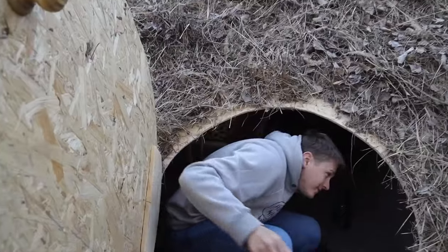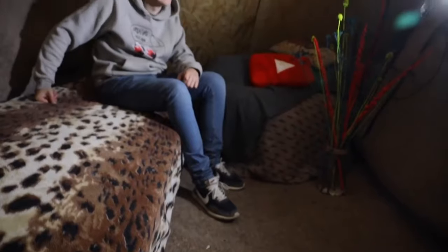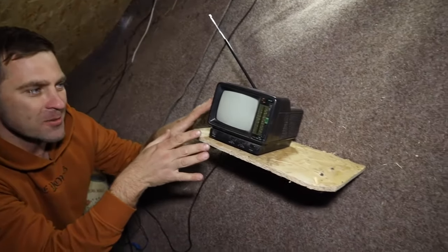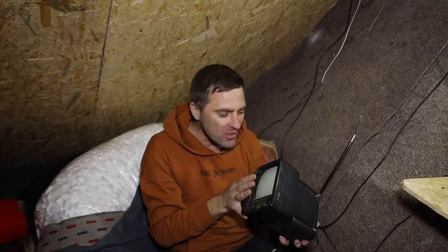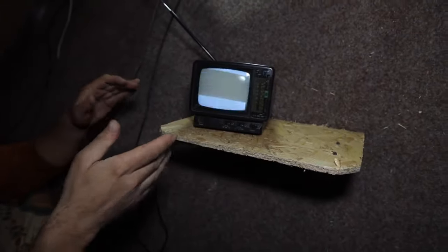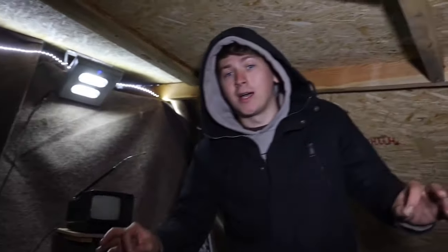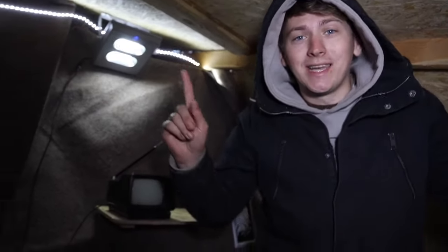Well friends, come visit our house. It's really cozy here. Now we'll add something else. Do you remember this TV? It was on Ficus land but we don't know if it works or not. Now we'll check it together — most likely it doesn't work. This is a very old TV. Wow, it has some kind of sound. Oh wait, the picture is about to appear. Guys, it works — it's blinking a little, but it works. Sergey is going to repair the black and white TV. The main thing is that the TV, the light, and everything else in this house is powered by a battery, which in turn is charged from the solar panel we installed at the top.